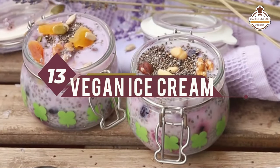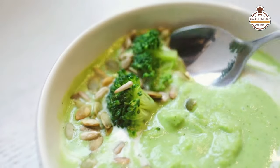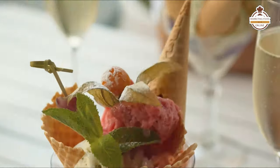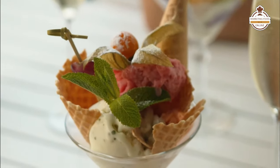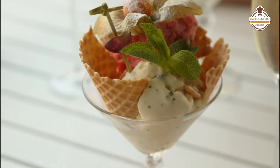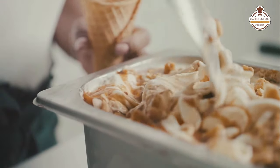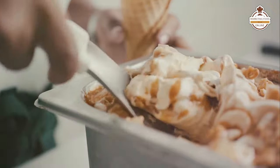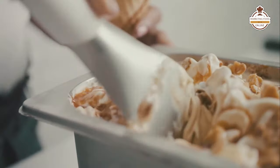Number 13, this is really cool — vegan ice cream. Believe it or not, there are recipes to make vegan ice cream, creating a very healthy treat as an alternative to what's traditionally very heavy in fats and sugars. Traditional ice cream, or even gelato, is very high in fat — I used to make gelato myself for our Italian bakery, and the fat content is extremely high. But vegan ice cream comes in at number 13.